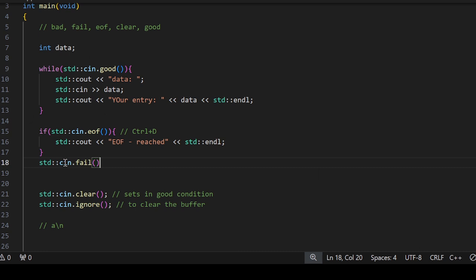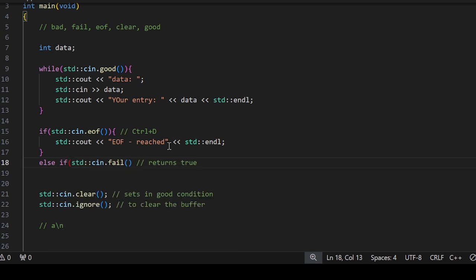So this is a function which will return true when the problem happened that cin is not able to read the data properly. That means if this is integer type, if you enter a character or string, then this fail function will return true in that case. This is a failure of reading of the data.